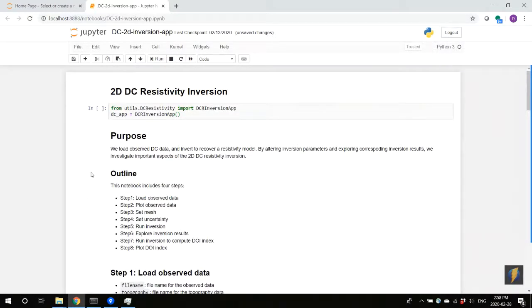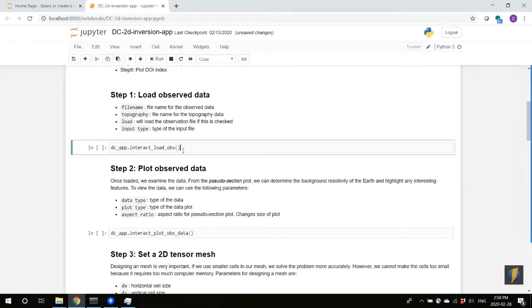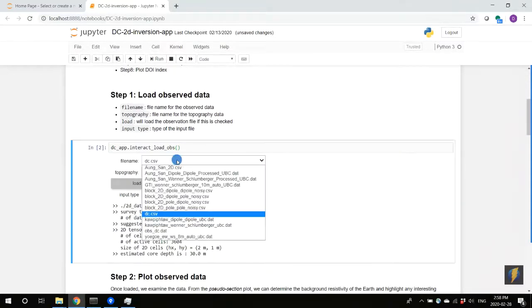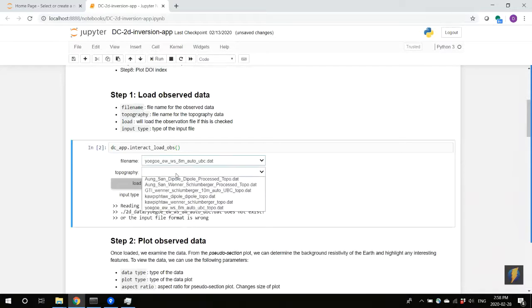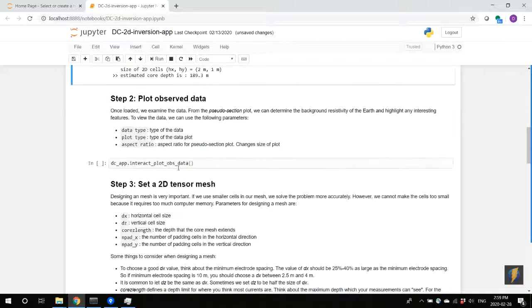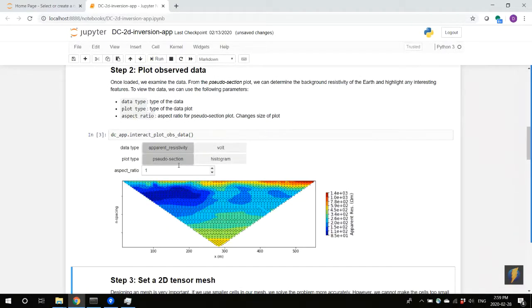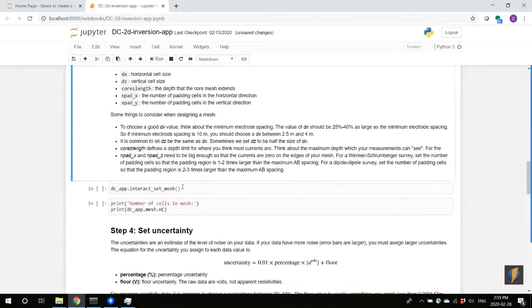So we will go through the same steps as before, and I will go through a little bit quicker now. So we import all of the packages that we need. We're going to load the same observed data in its UBC format. We could plot and look at the data again.